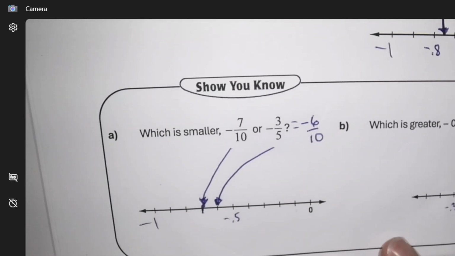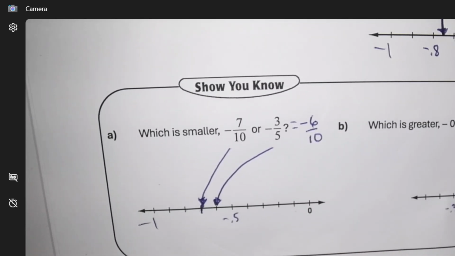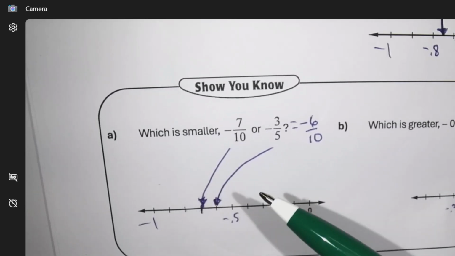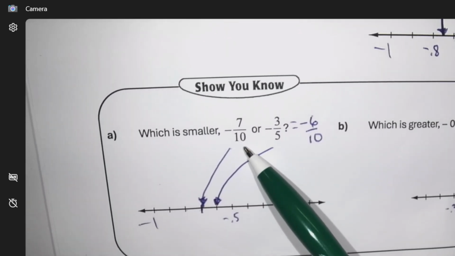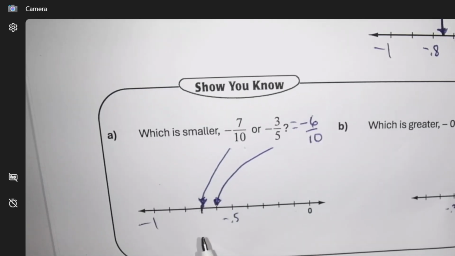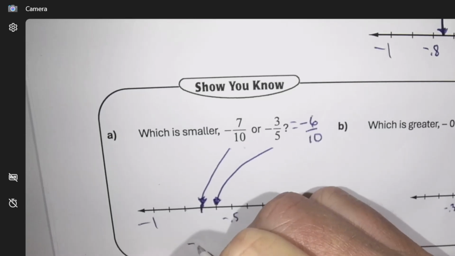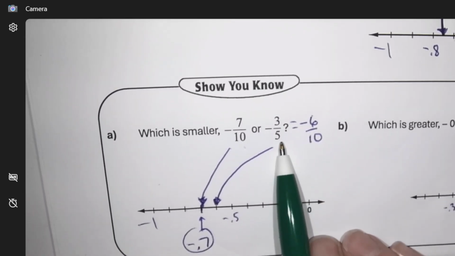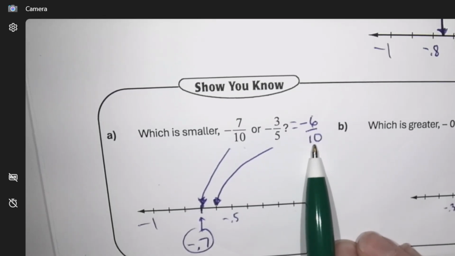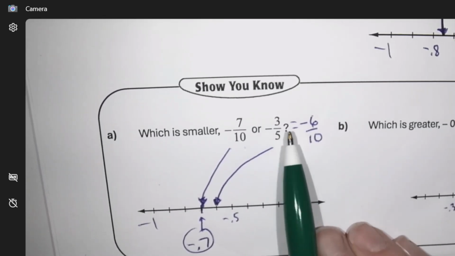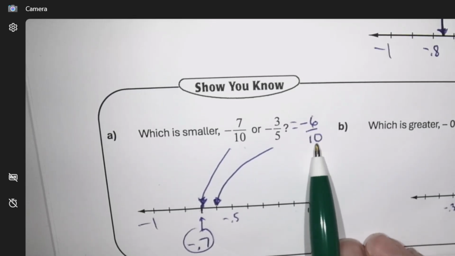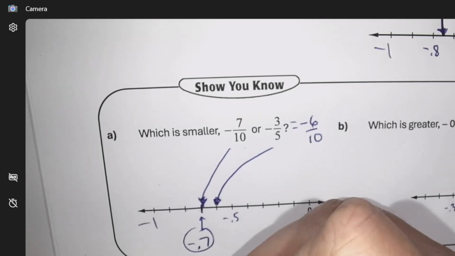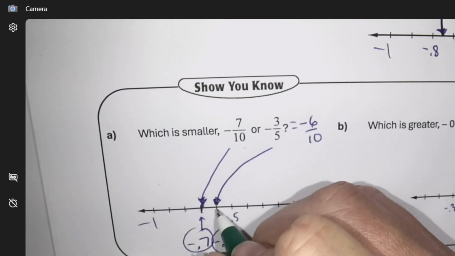Okay, here are your answers. My answer. So, did you do them properly? So what I did for my reasoning, I did, hey, this is out of 10, so it is actually just a decimal with 0.7, negative 0.7. So I put it there. And I actually converted this to be a 10th fraction. So I times by 2. And then because I got it out of 10, I can always think about decimals again. So now I'm at negative 0.6 exactly.